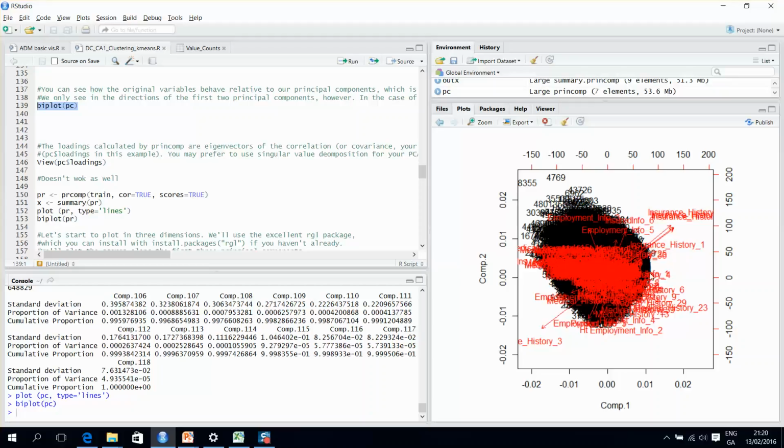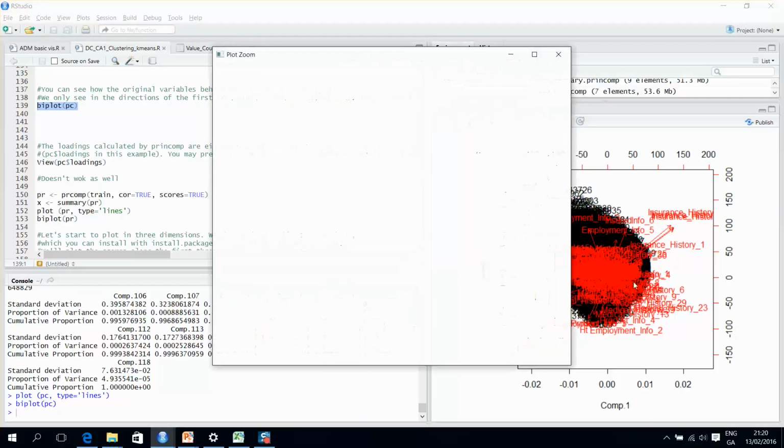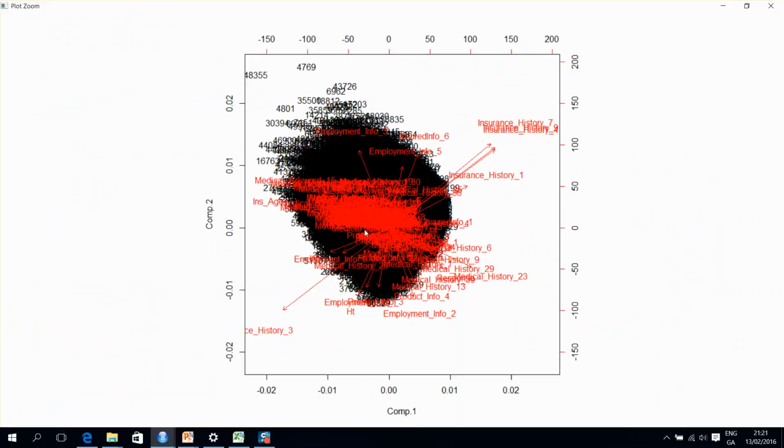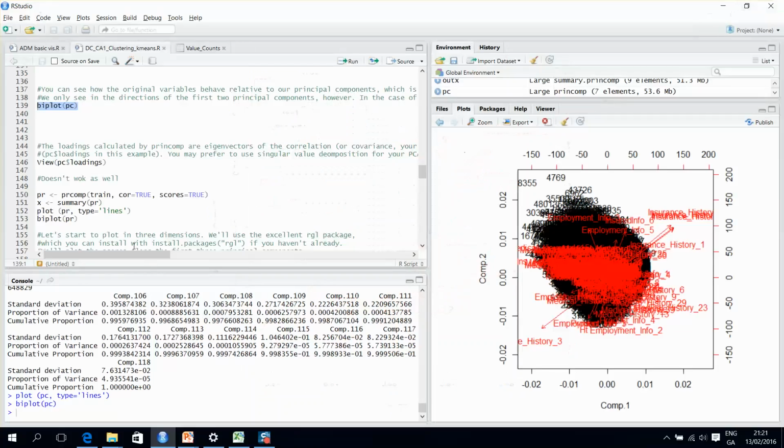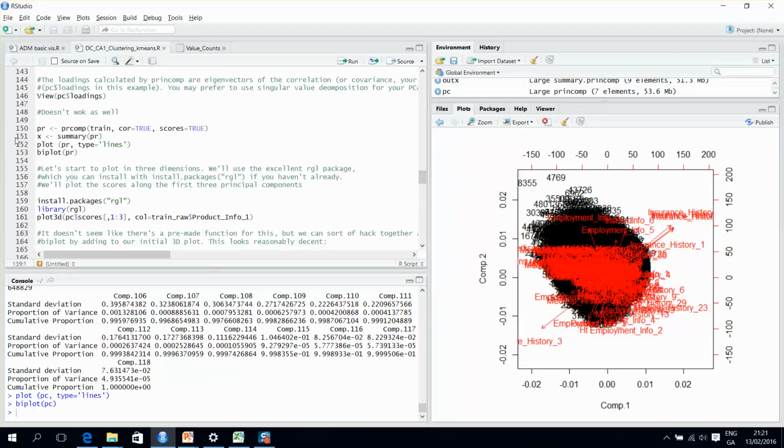Okay, and we can see here our data values. If we zoom in on this, we can see here that there are fields all listed and the distance between them, but they all seem to merge in a bit of a blur here. So this diagram doesn't really give us any indication as to the structure of the clusters or the distance between the related fields. So we'll try and plot this information in a different way. We also applied princomp as well, as a different approach, but this doesn't perform well either.